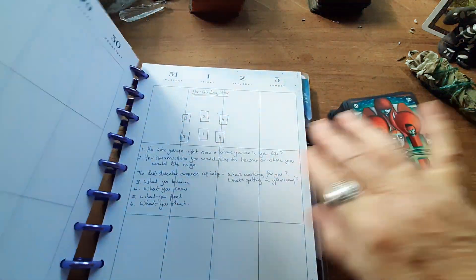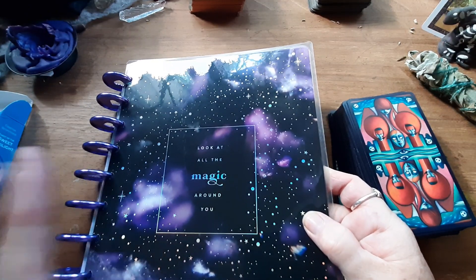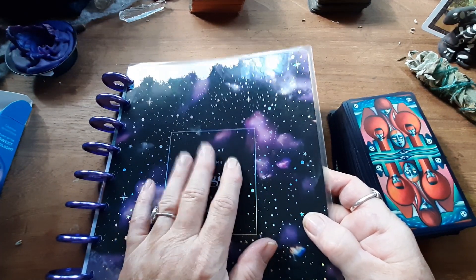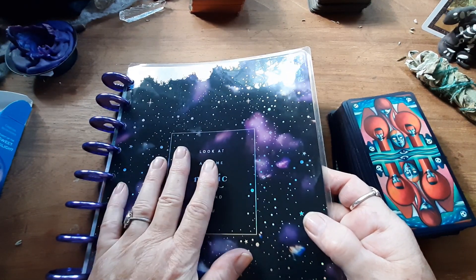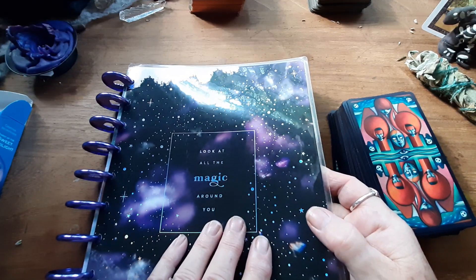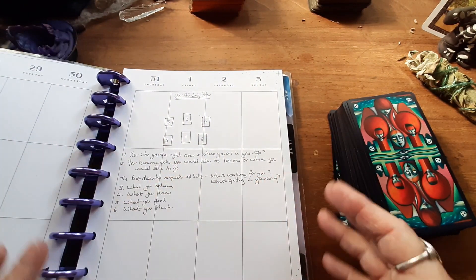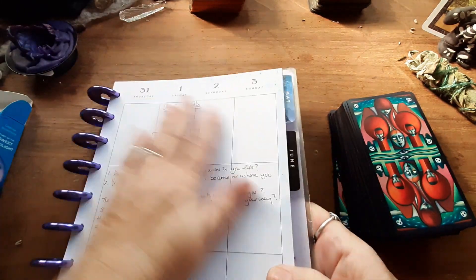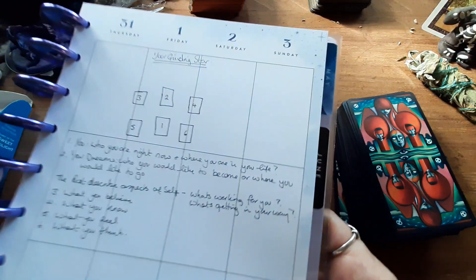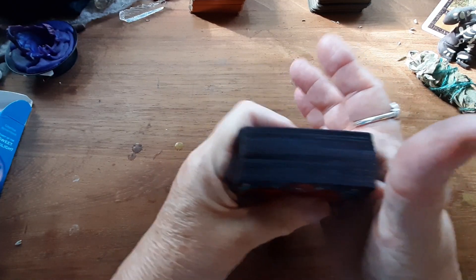My friend, the lovely Ellie, sent me this because of these modern-fangled hoop things. I am converting it into my tarot book for spreads, questions, and anything to do with tarot — but not putting readings in here. At the moment it's morphing because it was a calendar, so I've got to take some things out and paint over the calendar pages so I can reuse everything.